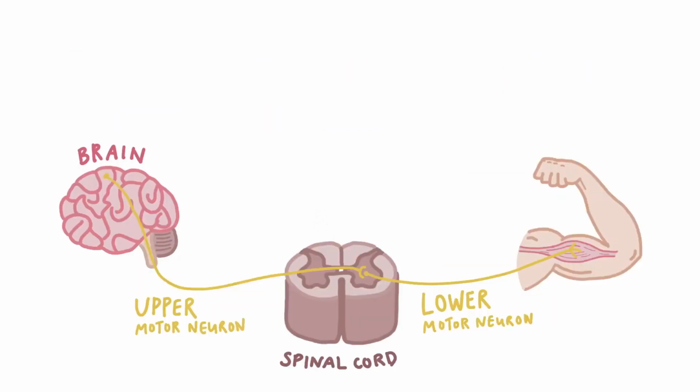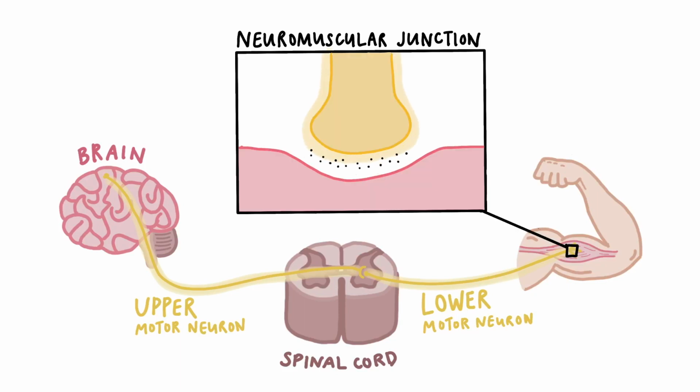When you want to contract a muscle, the brain sends a signal through an upper motor neuron to the spinal cord, then through a lower motor neuron from the spinal cord to the muscle, forming a neuromuscular junction. Alpha neurons are lower motor neurons responsible for voluntary contractions of muscles, and these are the neurons that die in SMA. When the alpha neuron dies, it stops releasing neurotransmitters into the neuromuscular junction. As a result, the muscles cannot contract, leading to atrophy over time.